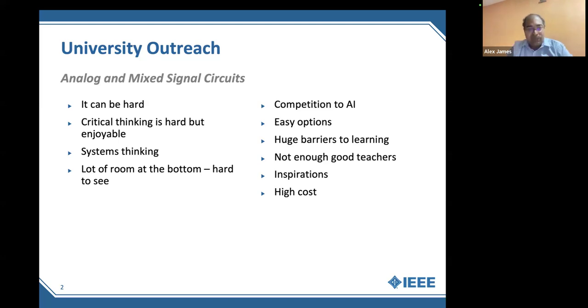I had one friend, who is a very good mathematician. He used to have a course on statistics, and no one would take that course. Now change it to statistics for AI, and the course is full. So you have that branding issue coming into play, and people look at easy options, and those barriers to learning become a major problem.